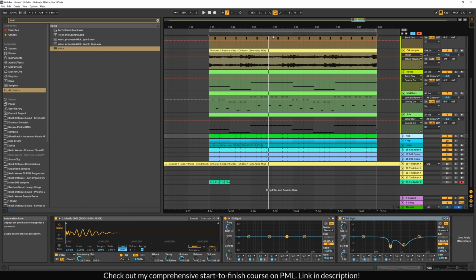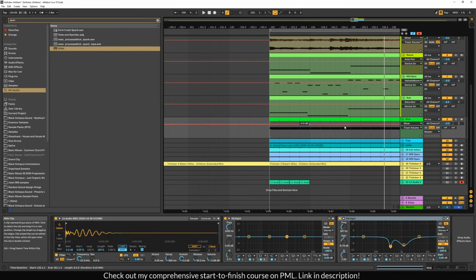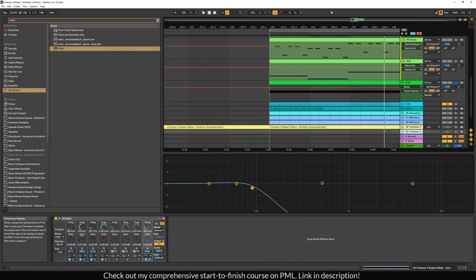And then for the kick, I actually sampled the kick out of the original track, just because if you go off and try and find the same kick, chances are you'll spend like 5 hours looking for it and you'll never find it. So yeah, if you like a kick from a track, the best thing to do is to just sample it. And you can see how I did that over here.